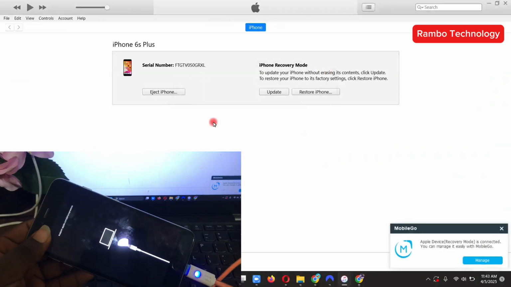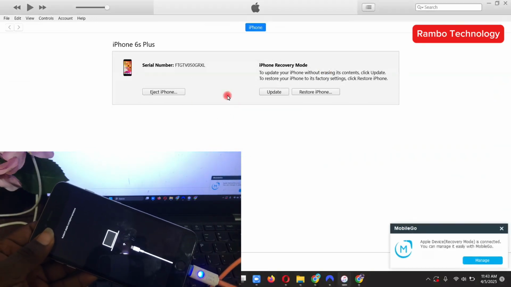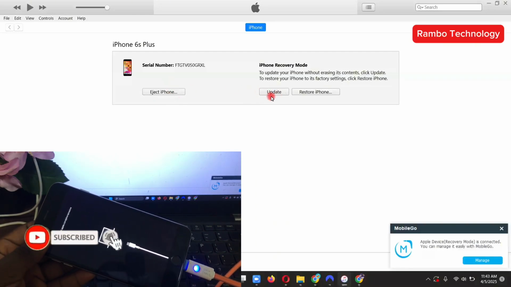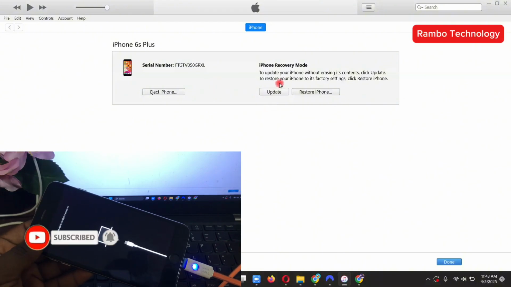Then we cancel the prompt. And right here, you can see that we have three options. We have Eject iPhone, which will automatically disconnect the device from the software. We also have the Update option.